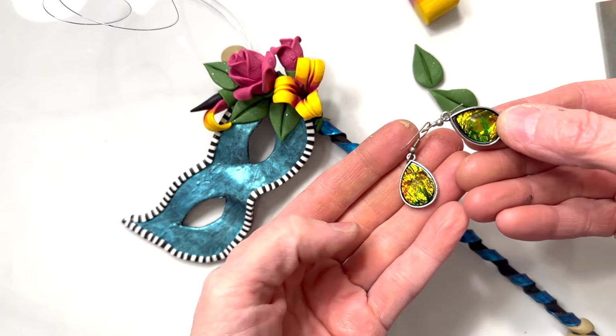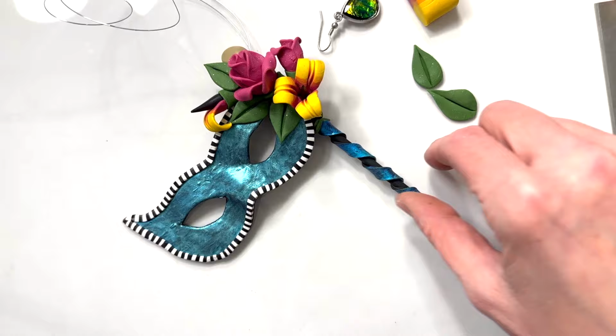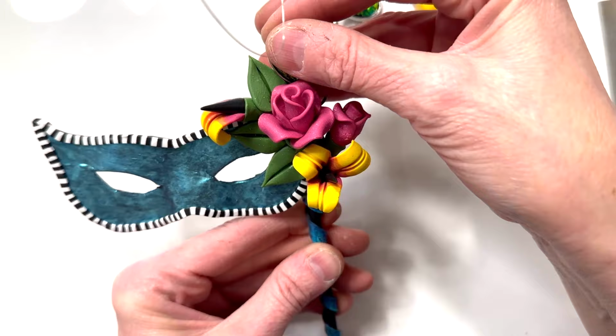Okay, so here I brought in some old earrings that I'm not going to use. I'm just not going to wear them. So I thought this is a great way to put it into this mask. And if you have old jewelry, this is a great way to use it. You can bring it into the mask and really highlight it and make it into something you really will enjoy.